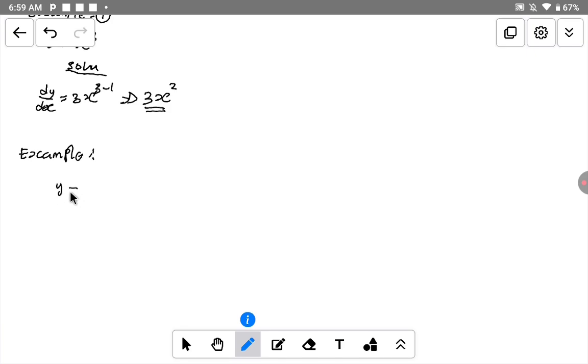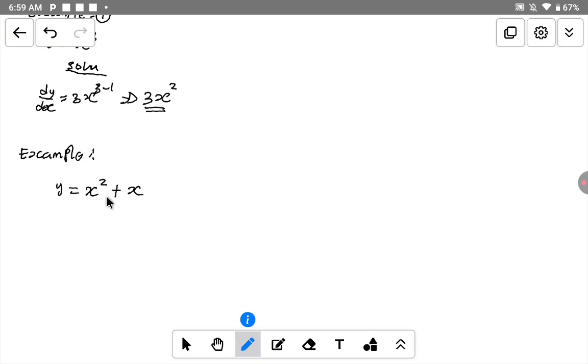We have y equal to s raised to the power of 2, plus s. We're trying to differentiate this one with respect to s. We're told to differentiate this question with respect to s. Now, how do you attempt to solve this question? This one is quite simple. Let's see how you can solve this question.